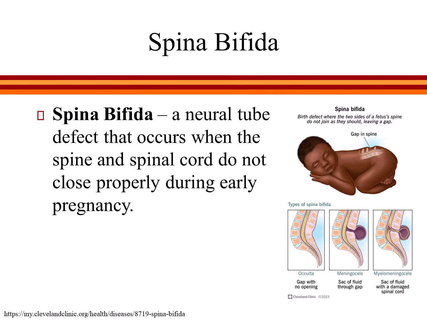There are several factors that can increase the risk of both anencephaly and spina bifida, including genetic risks. However, a known environmental risk is deficient amounts of folate, which is the natural form of vitamin B9. For this reason, it is strongly recommended that women take folic acid supplements early on in their pregnancy.